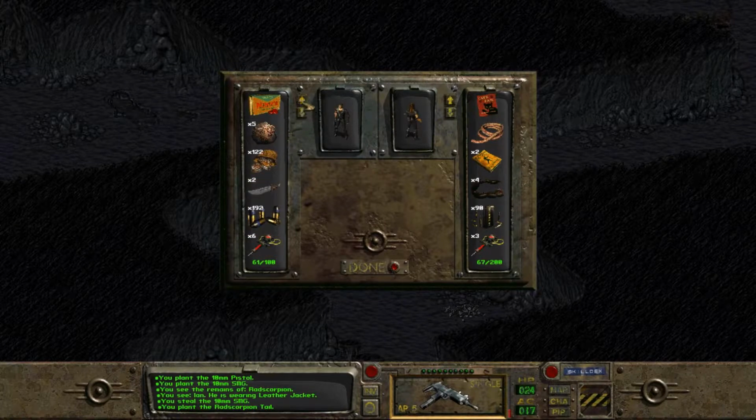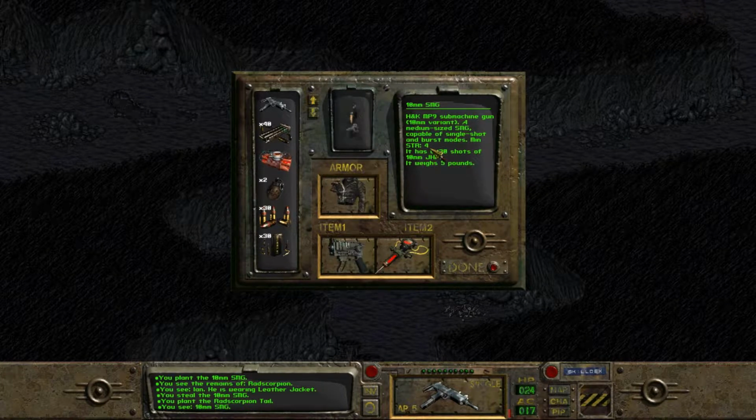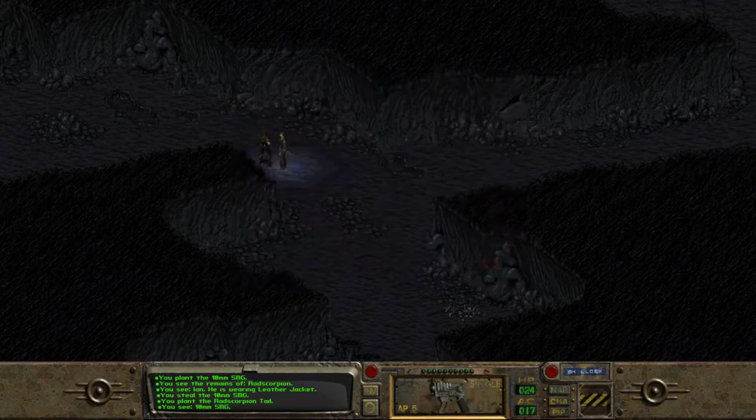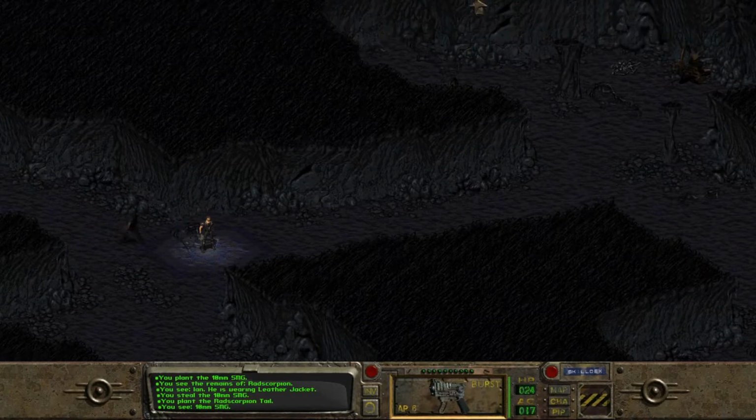I should have plenty of 10mm ammo, and I'm hoping I'm going to have the strength requirement to use the 10mm submachine gun. It has the same stats as the 10mm pistol with a longer clip, but the strength requirement is one more. So I'm not going to be able to use it as proficiently, but at least it has burst fire, so maybe I can do something with that. Maybe we can get a few more explosive death animations for the Scorpions.